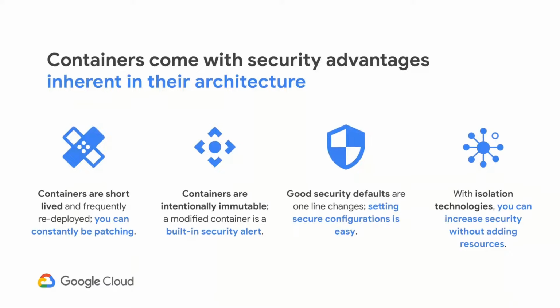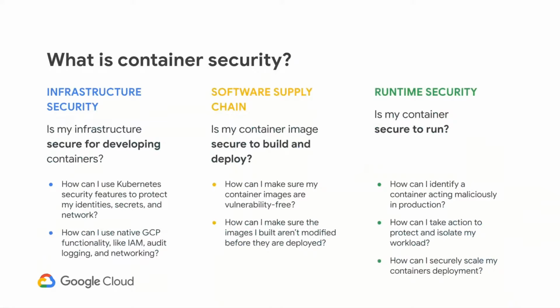So there's a lot of great security advantages to containers, but what is container security as a class of problems? Well, we think about container security really in three pillars. First, is my infrastructure secure for developing containers? Do I have the right systems in place to protect my secrets? Is my network secure? Am I using the right logging functionality when it comes to things like deploying my containers?